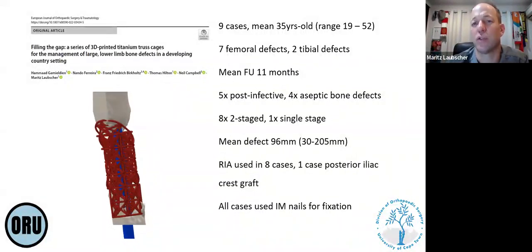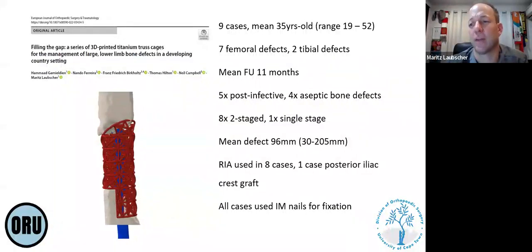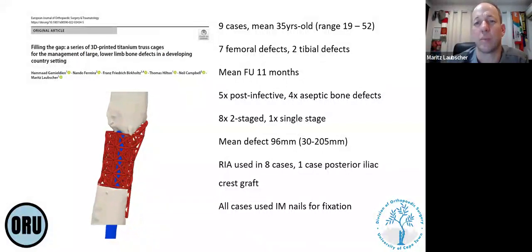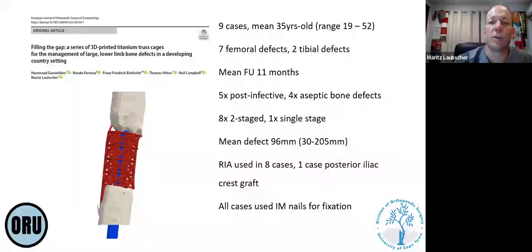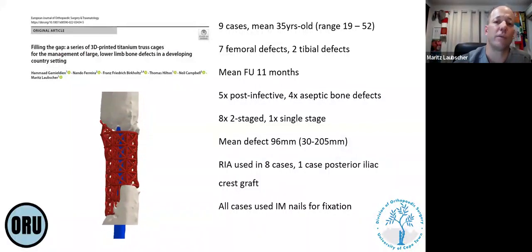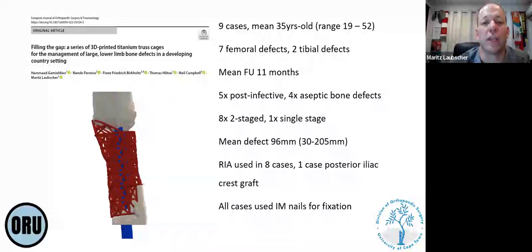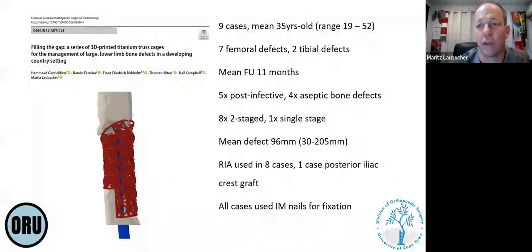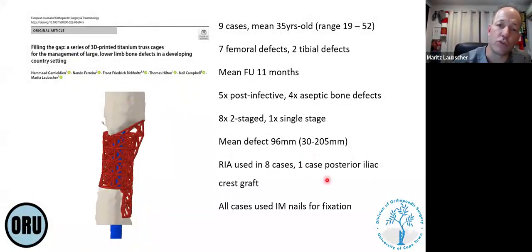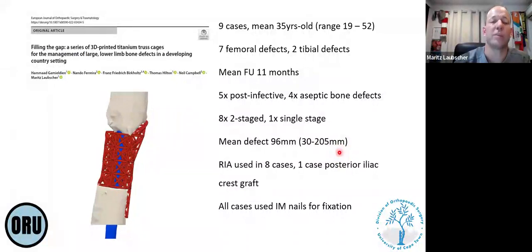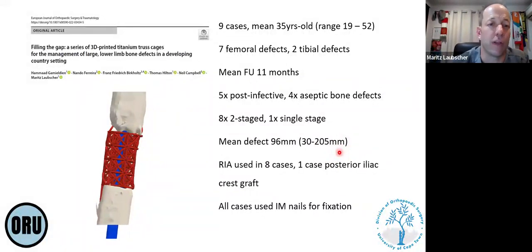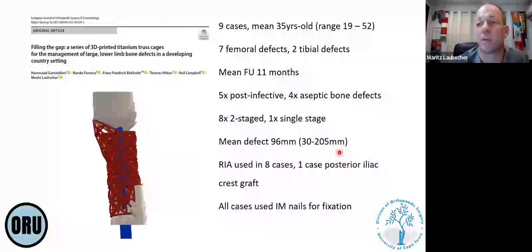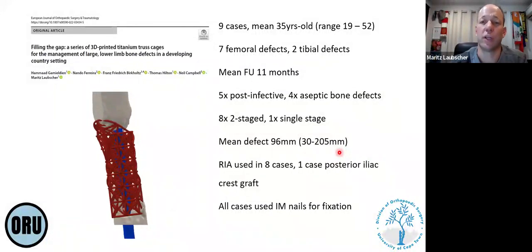Firstly, the tibia frames do well. Like everything, I can expect that you'll probably have a higher complication rate, specifically infection and soft tissue, in the tibia when compared to the femur. So with 9 cases, the most impressive thing with this treatment is that the healing time, or time to functionality, is not related to the treatment defect. So the biggest defect in our series, 200 millimeters, so 20 centimeters, and all the patients, even after a couple of weeks, able to mobilize independently because the truss cage gives a very good initial stability.